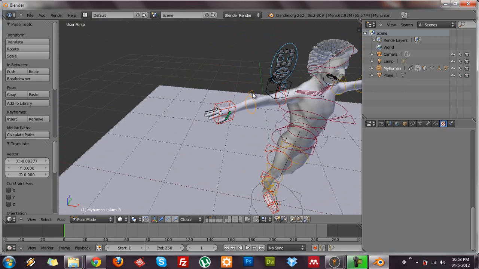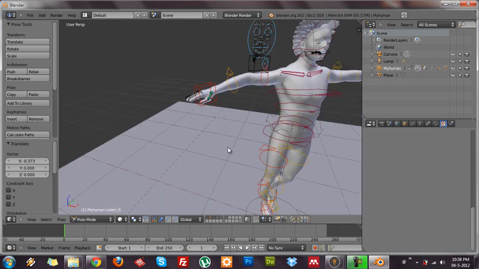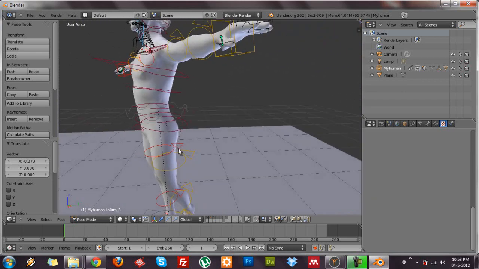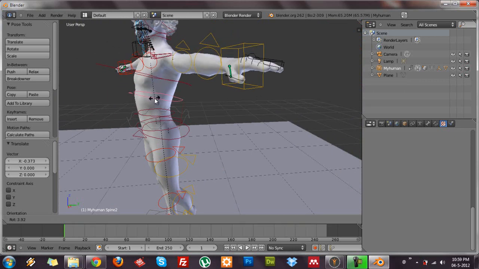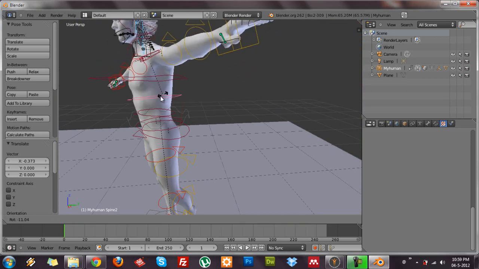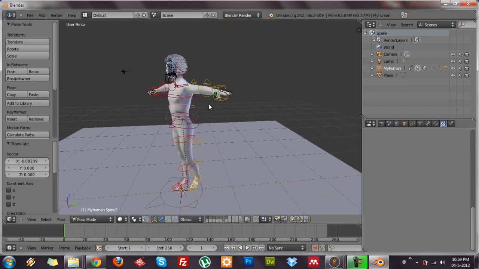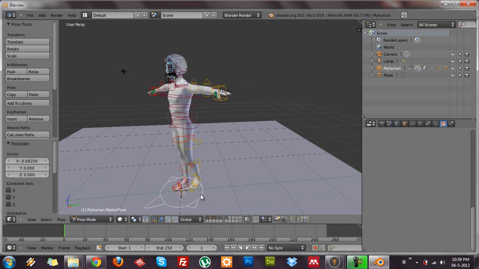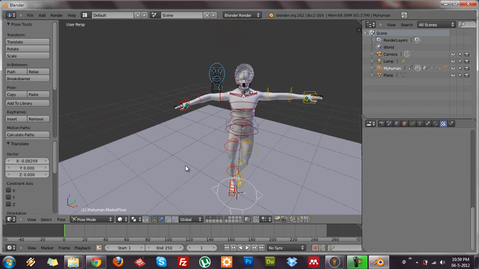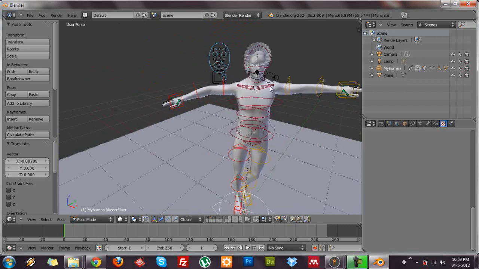Let's say if you want to move the arm, you can move it. Okay, and let's say you want to move this section too a little bit. Okay, rotate it all. If you want to move forward, you can move it forward, or you can do anything here with your character.